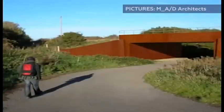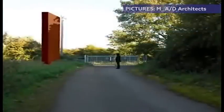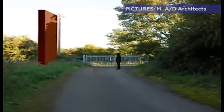So we've used that as a concept in its entirety and split it up because it's such a large subject matter. We try to make it as easy to digest as possible. So that's why we chose this location, as a sequence of landscaped sculptures to try and guide people through the memorial itself.